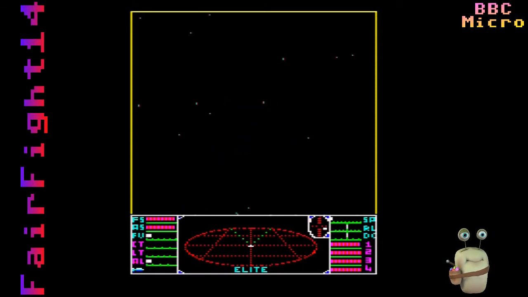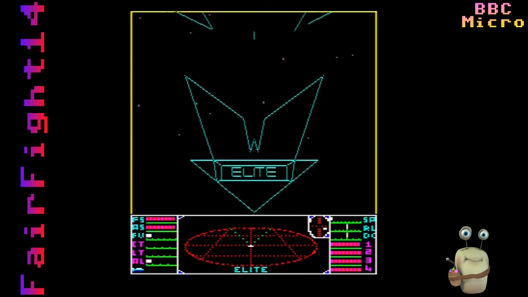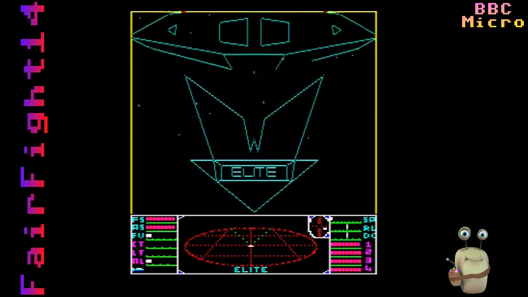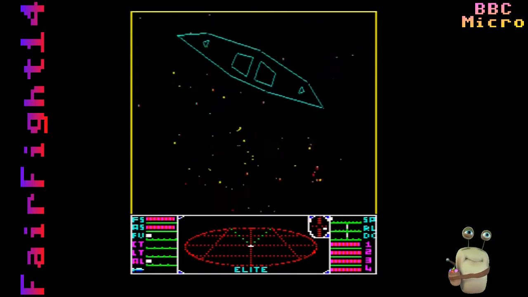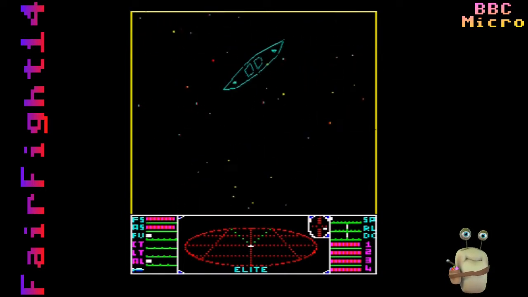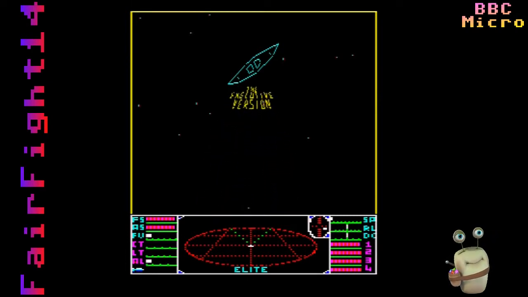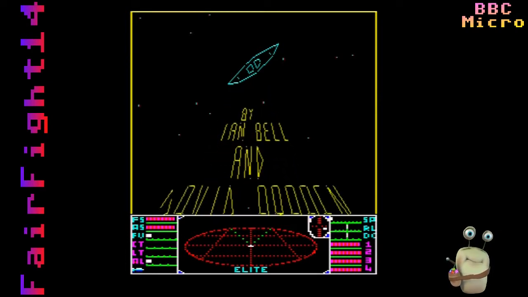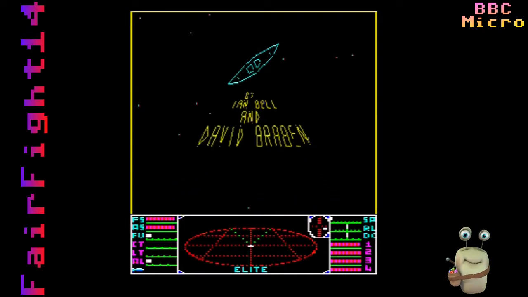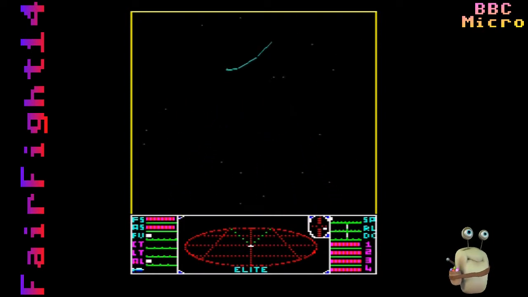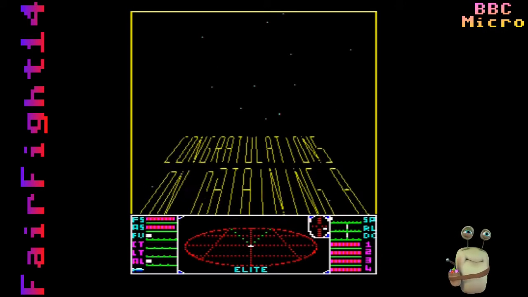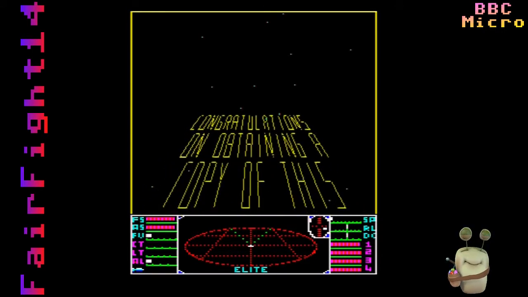And as you can see, it moves an awful lot better and faster than just a stock B playing the original Elite, which is playable, but it is a little bit jerky. It's amazing that the programmers did what they did in the days that they did this on the Beeb, but still, having a co-pro does make the game an awful lot nicer to play.